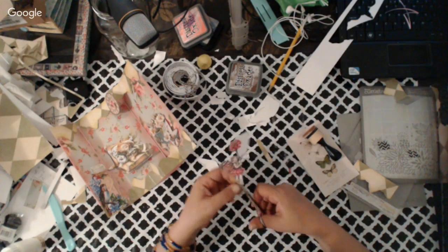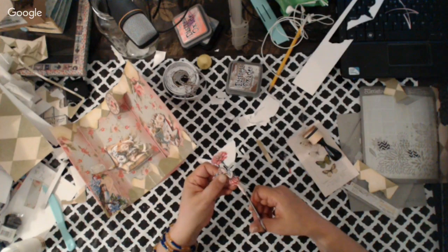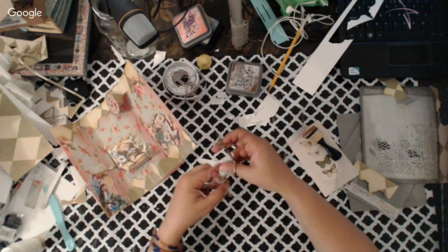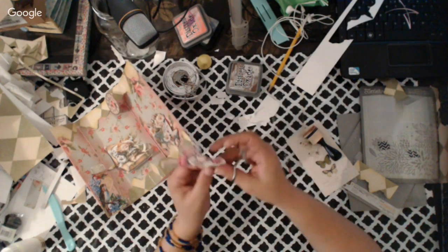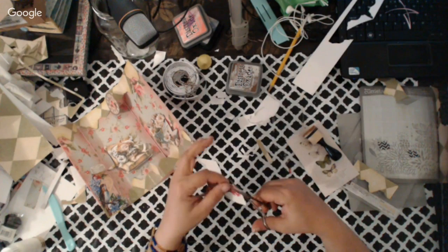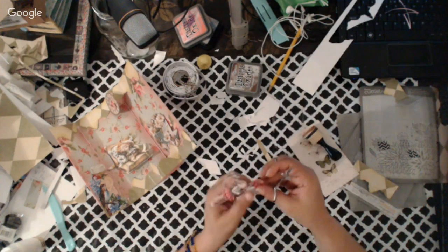Teeny little feet. Teeny little feet she has, says Yoda. Let's see. It seems like it's wilting. The stem is all flimsy, but we are almost there. Little flower, survive. Survive for mama.